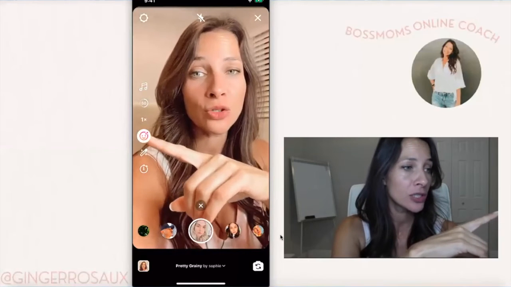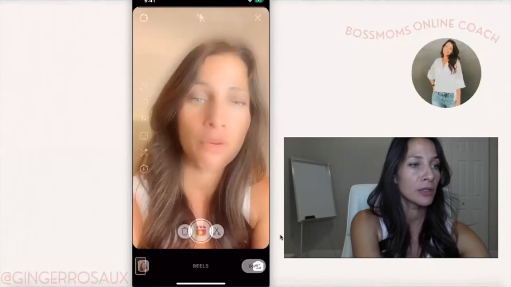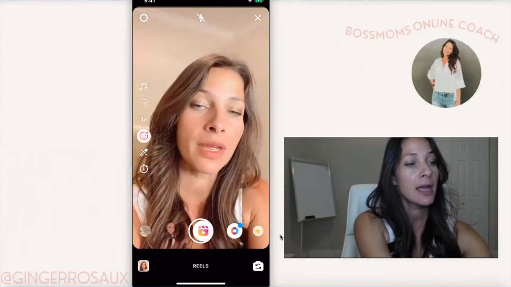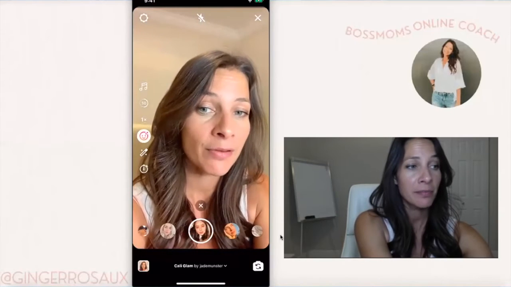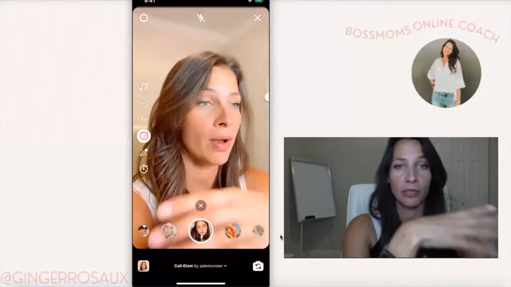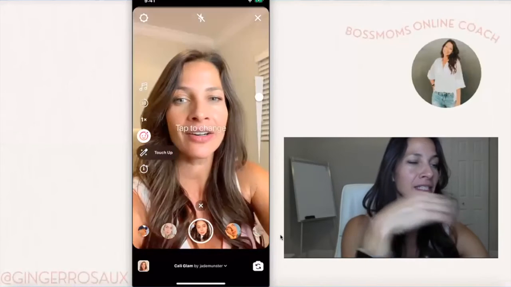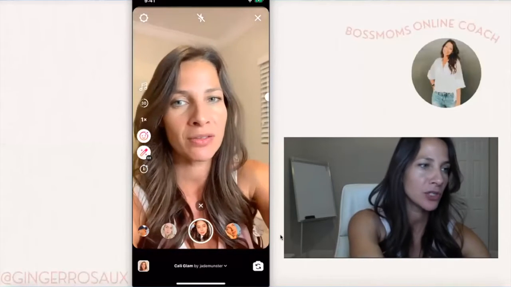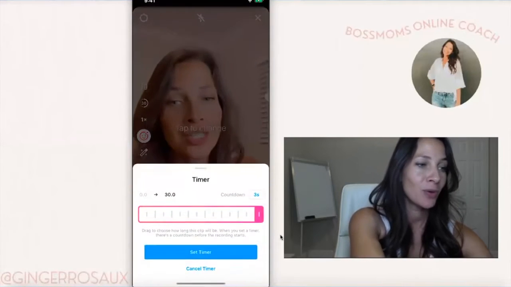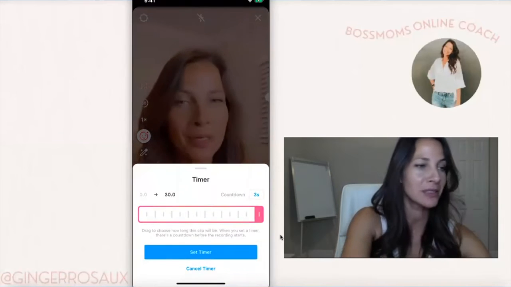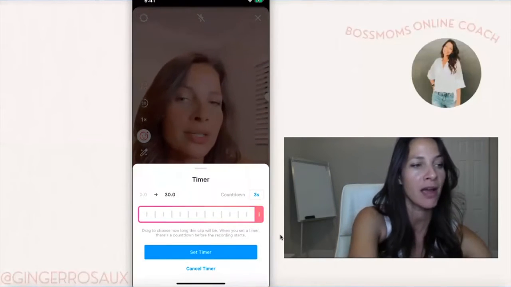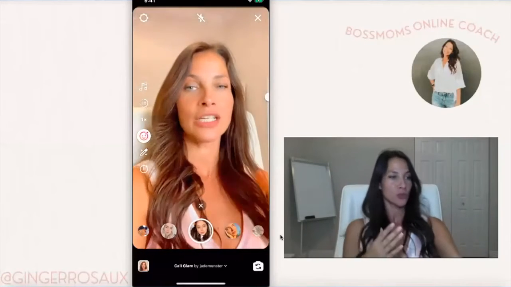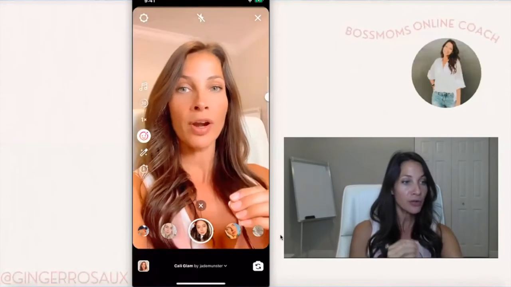Here are the filters, so you just click on it, and you are going to be able to choose the filter that you want to use, and you're going to see all the filters down here, okay? I have a lot of filters that I saved myself, so maybe you don't have those, so I will show you where you can find them. The other thing here is only for when you want to choose when the filter comes up in your video, but I don't use that feature either. And the timer, of course, so you don't see yourself pushing the button. You can just set a timer and it's going to count 3, 2, 1, and then you can start talking, okay?